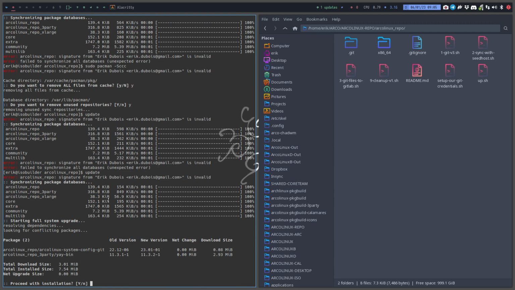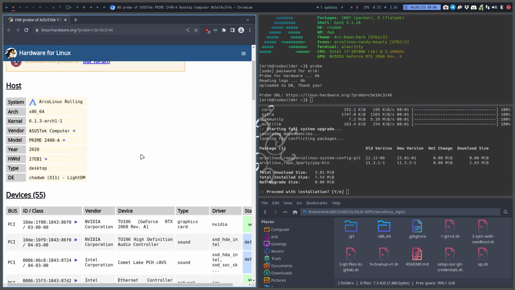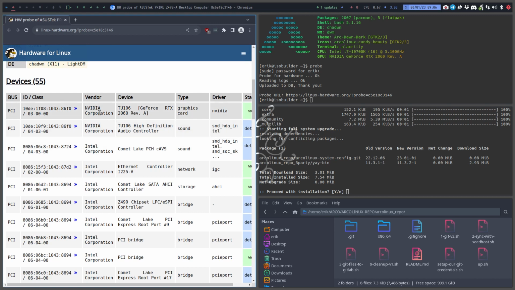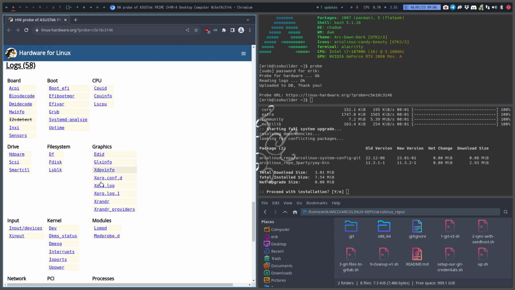Now, the topic of the video is ArcoLinux System Config Kit. There's a user on Discord, and we ask from time to time, could you type in probe, right? Probe will give you the information of your computer system. We ask sometimes very technical things, and if you're new to Linux and hardware in general, then that's difficult. So with this link, you have all the information you need. I have an NVIDIA system, GeForce RTX 2060, and so on and so on. There is so much information you can find about your system, and this is the way to help you.